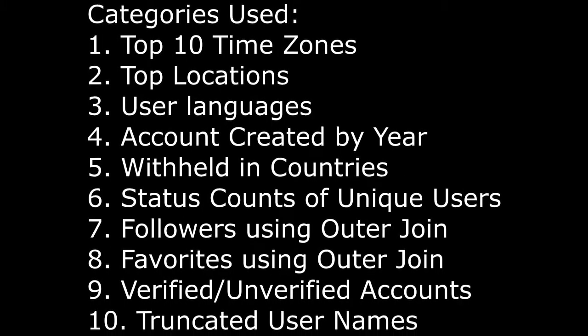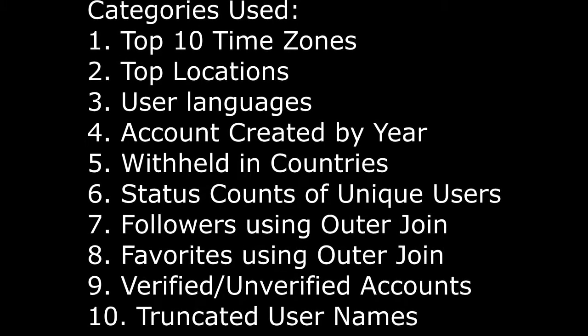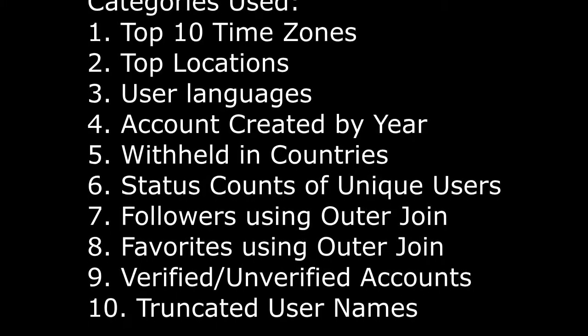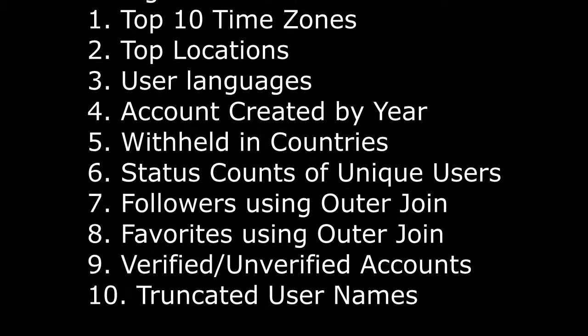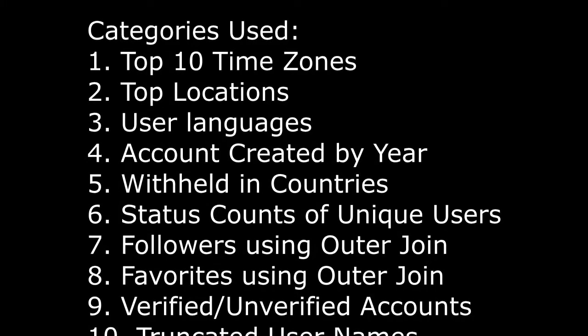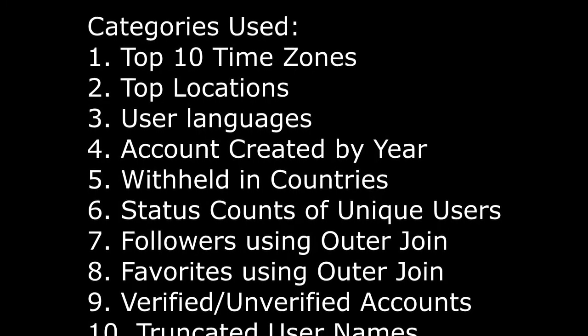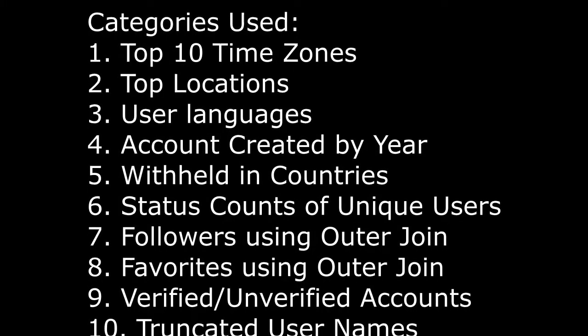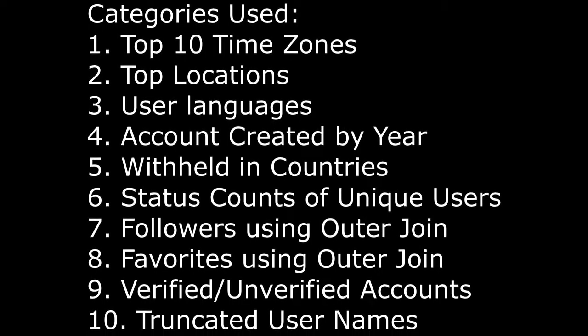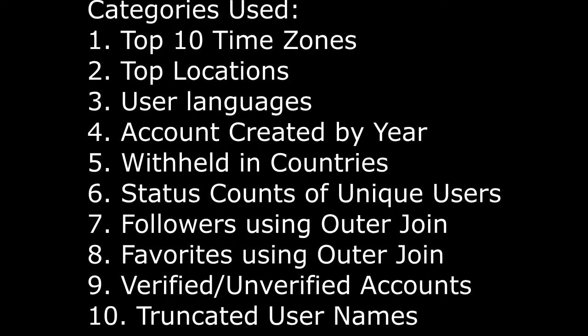Let me now explain all these categories in order. Starting with the first, it says top 10 time zones. What this basically means is we have tried to sort all the time zones using Scala, of the top 10 countries which have been more frequent in our tweets.